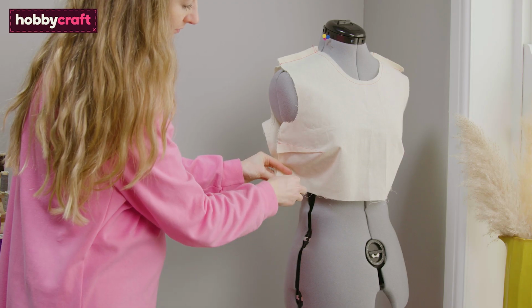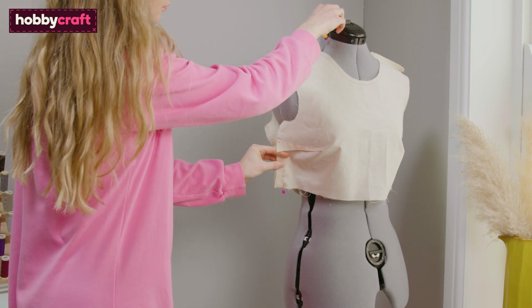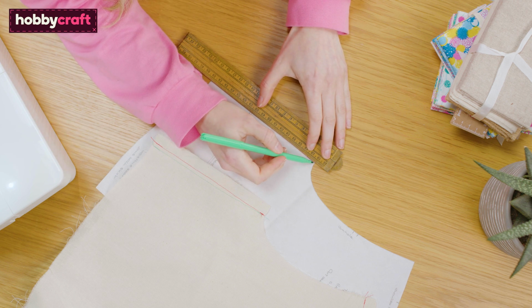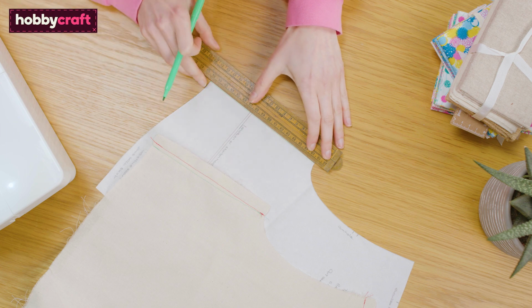Try on your toile inside out. See how it fits and you can visually see which seams or parts will need adjusting. If you made any adjustments to your toile, make sure you mark what you did on your traced pattern pieces so you can replicate them again on your final garment.